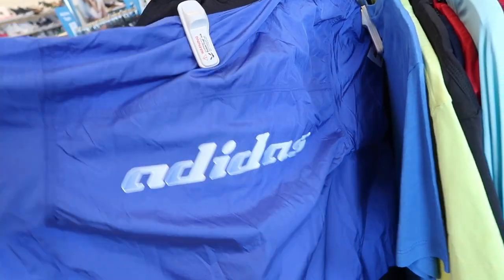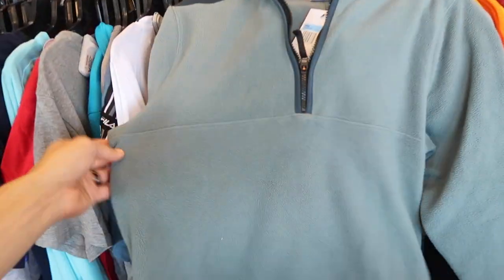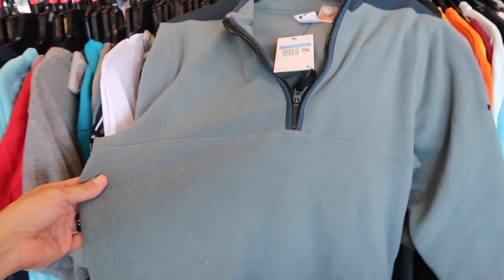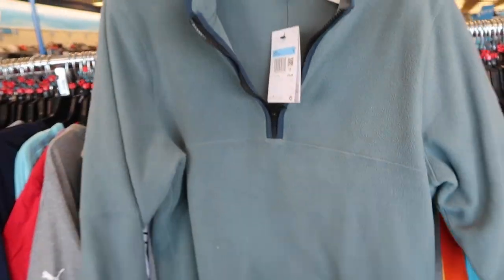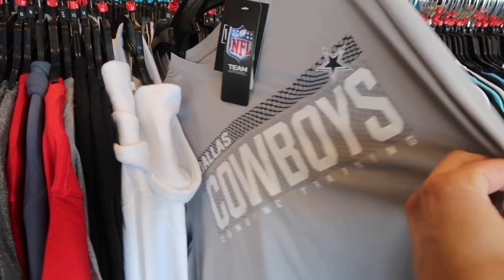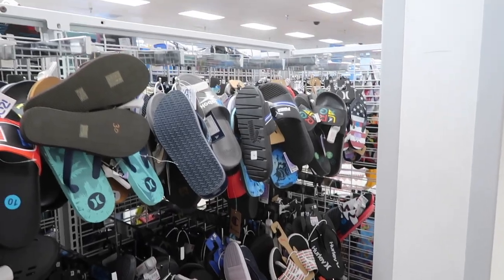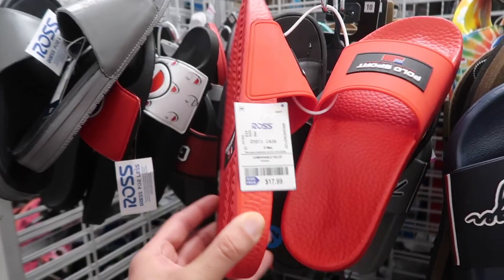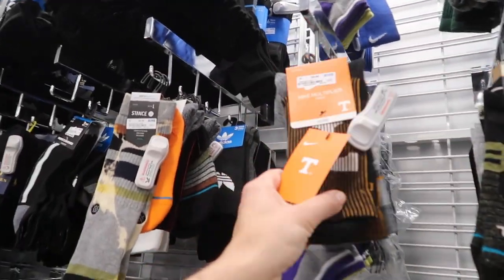Nike tee, more Nike swim in gray, $20. This Nike one here retail $75, it is $30 — Therma-Fit and it is a Nike golf with the swoosh right here on the side, kind of a bluish dark teal. More Cowboys combine training, New Era tee, $13. NB brand shorts, $15. Oh, they got a Luka one too. Men's slides. They're redoing the whole Ross floor plan so things are kind of all over the place. Polo Sport size 8, $18 — people have been flipping these. The rest: Hurley, Reebok, and Puma.